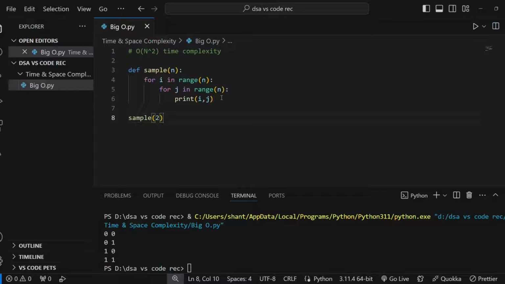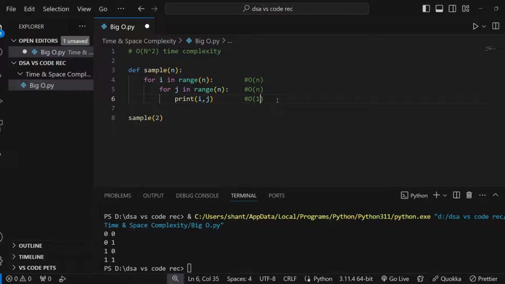So let's see its time complexity. For i in range n, the for loop will have time complexity O(n). Similarly, let me copy this so that it will be easy for me, and I will paste it over here. So these two for loops will have O(n) and O(n) time complexity, and the print function will have O(1) time complexity.